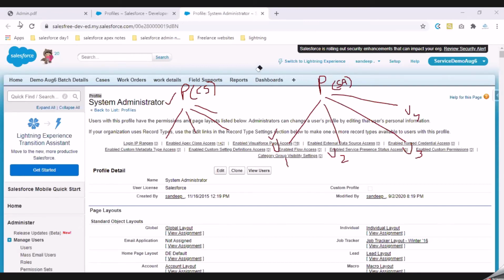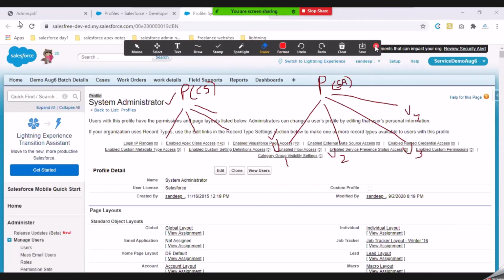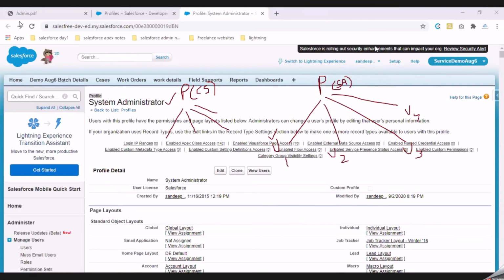Alright. So I have a different profile here. I know that a profile defines what a user can do in Salesforce. Now I have a different profile named customer support, and to that profile I have different users connected to it. UCS4, right?